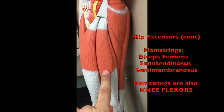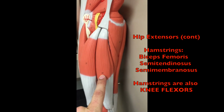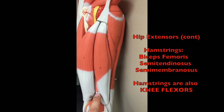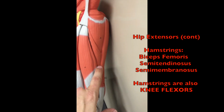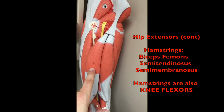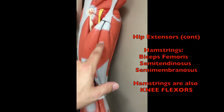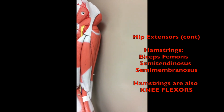You can see 1, 2. The one on top, the one superficial, is the semitendinosus, and that sits on top of this muscle underneath, which has the number 29. That is the semimembranosus, underneath, semitendinosus on top. These two, along with the biceps femoris, are the hamstrings. They are going to flex the knee, bend the knee, and they're going to also come up and play a role behind the hip. They're going to extend the hip joint.